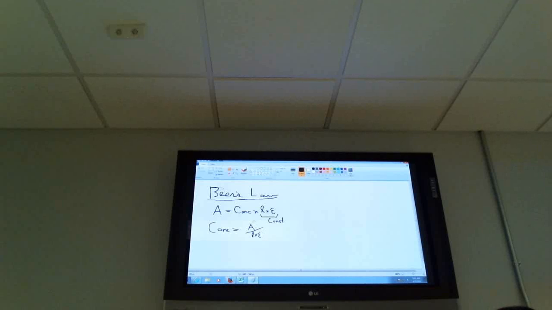So we have the absorbance, right? We've got the absorbance here. The cuvettes that we used, what do you think the dimension of that was? 1 centimeter. Okay, so we'll go with 1 centimeter here. And that leaves us with epsilon. Epsilon you usually get from a Beer's law plot.